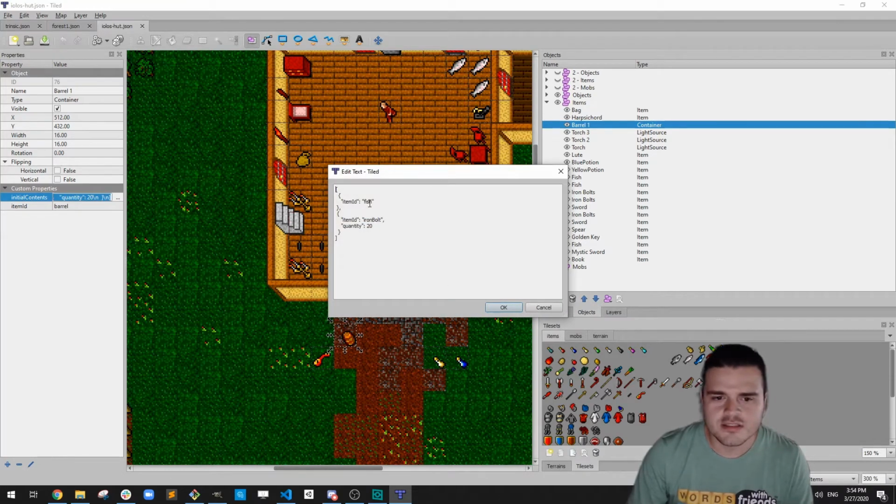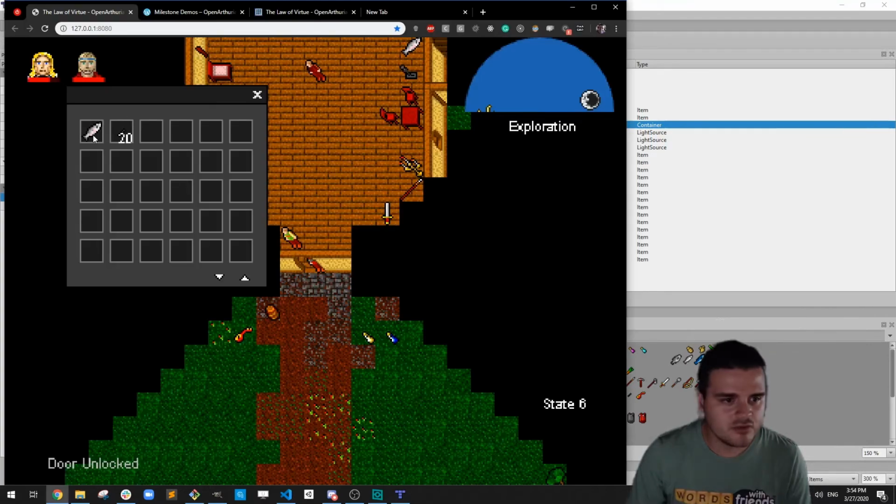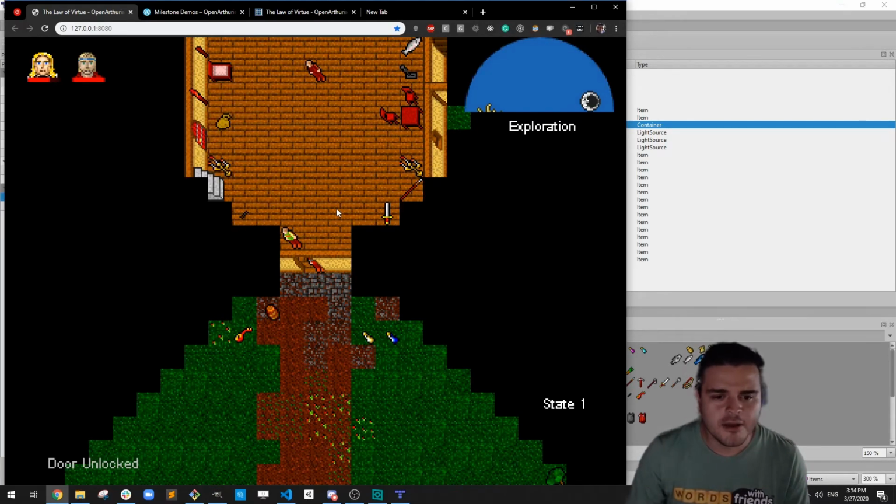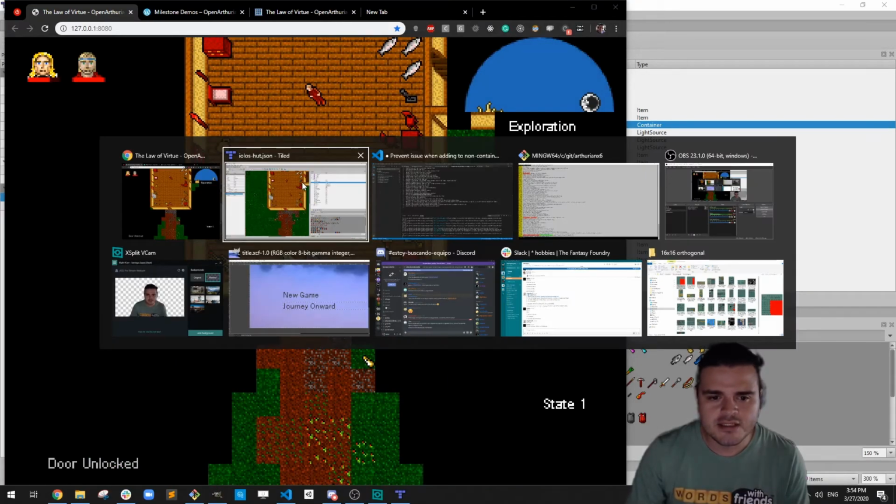Okay, here it is. This is the best way that I found to define stuff inside Tiled, because you can have a list of stuff, and we have the ability to define a quantity for the item. So for this barrel, we are defining that it's going to have a fish and 20 iron bolts, and that's automatically loaded here inside the game. That's one thing.